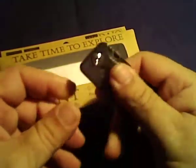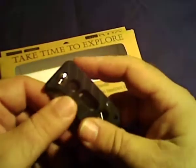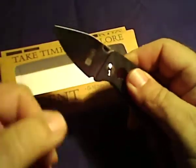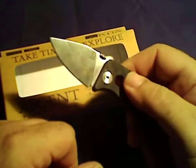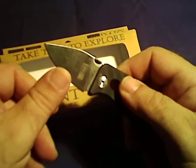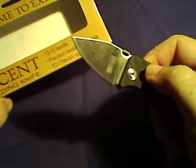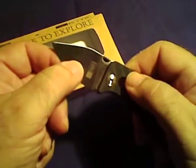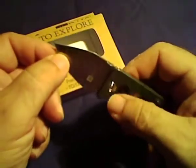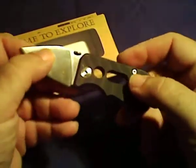First of all, the G10, extraordinarily nice on this. Really nice, solid grip. Secondly, I love that blade. Look at that. That is razor sharp, holds an edge really well. This is their 7CR17 MOV stainless blade. It's a very, very good combination. Holds up very well. And it's perfect for just day-to-day use.